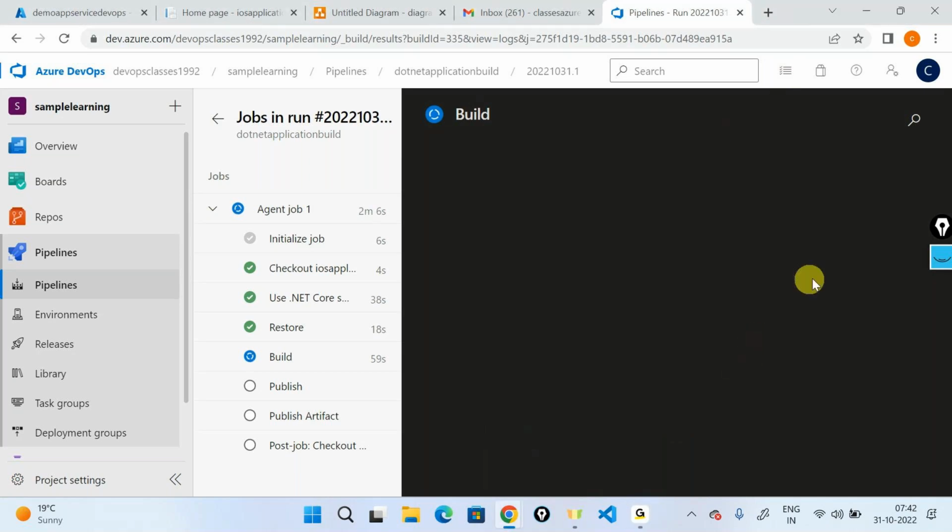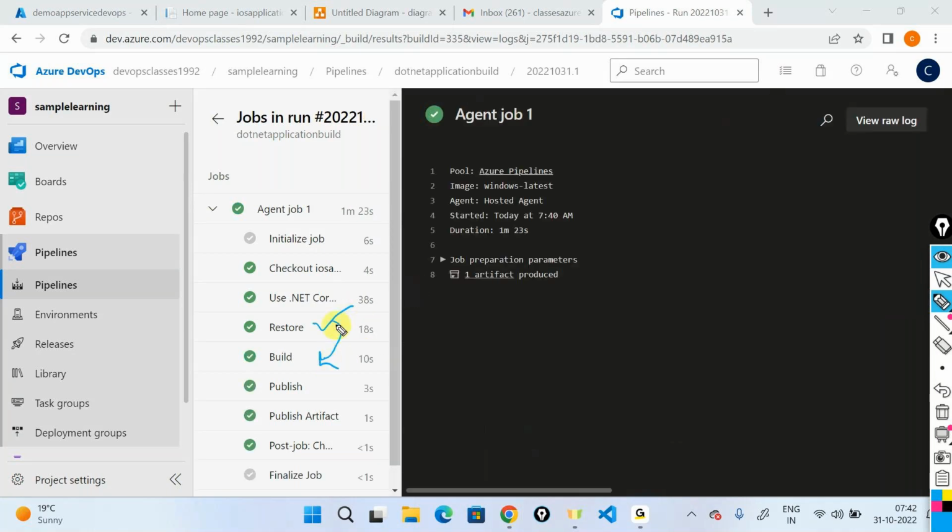.NET restore is a step that is essential for the build to happen. Restoration here means restoring the software dependencies that are required by the code. Again, purely a development terminology.